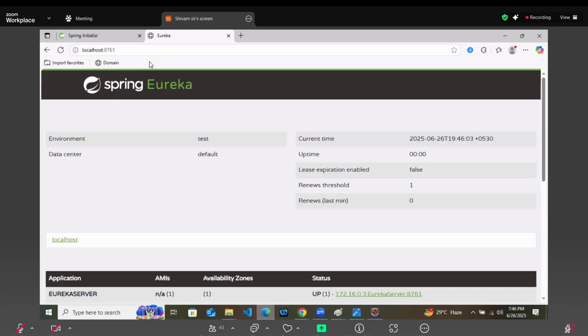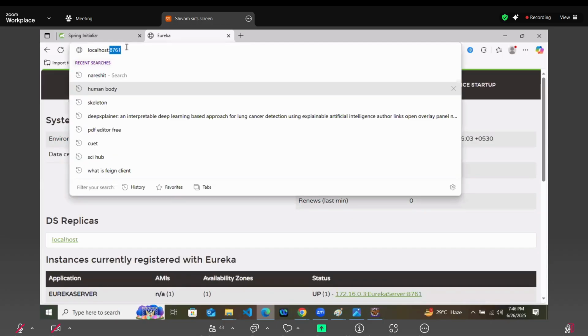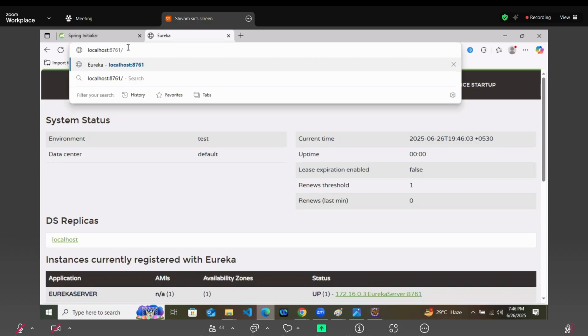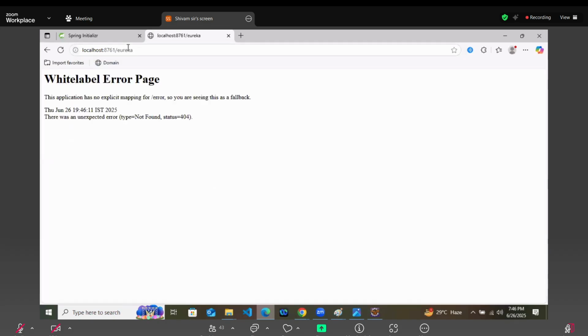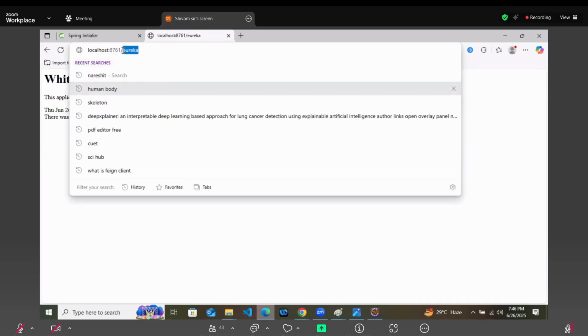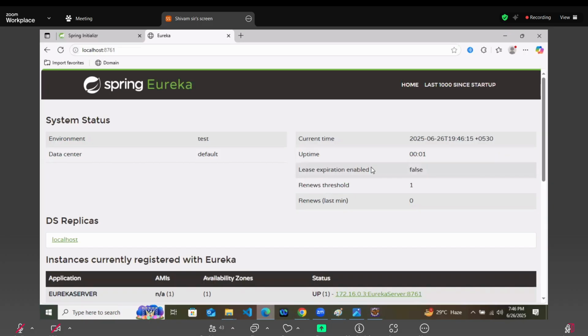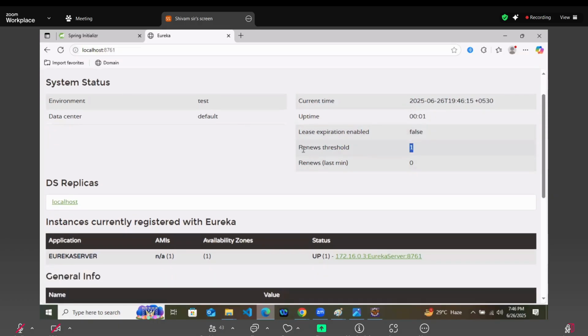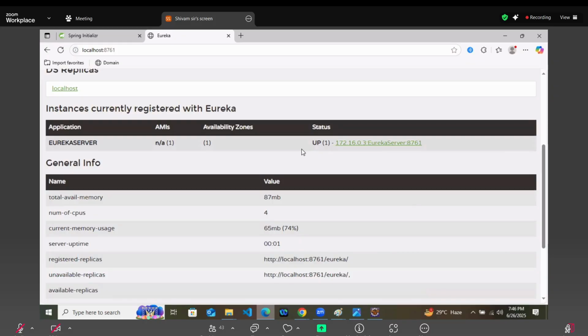If you are not getting it by writing 8761, attach slash eureka also. That is the home page and you have to write mapping for it. So this is what we are getting, that this application's runtime is 1 minute, 1 second, threshold is one.